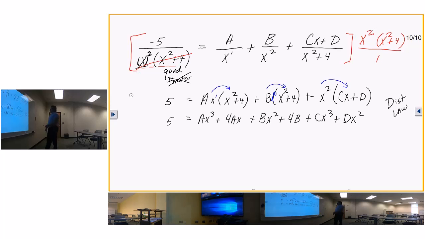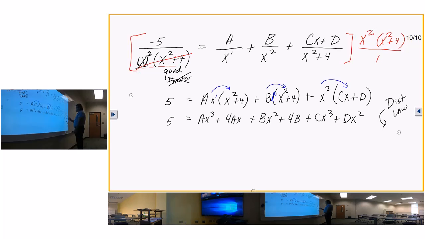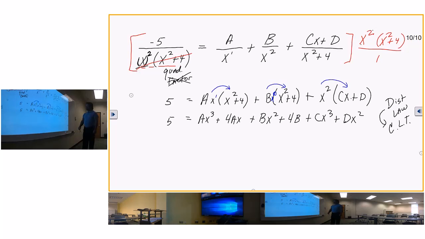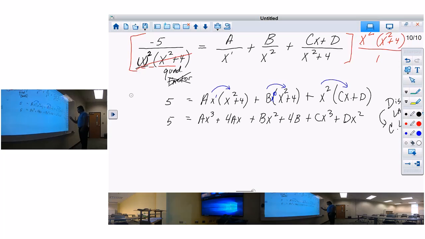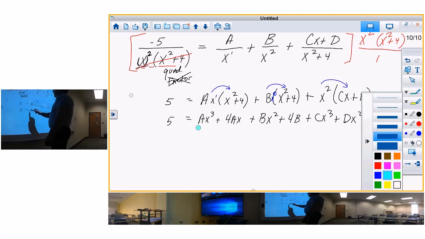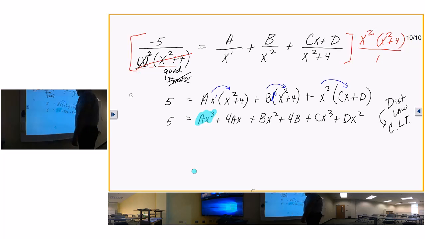Now, whenever you use the distributive law, usually in mathematics, algebra, the next step is to combine like terms, and that's what you're going to do now. So I'm going to take my handy dandy highlighter, and I'm going to use dang old aqua. And we're going to, okay, first one I read from left to right, I need a cube. Is there any more cubes? Ding, here we go. There we go. So I'm going to put those two together.